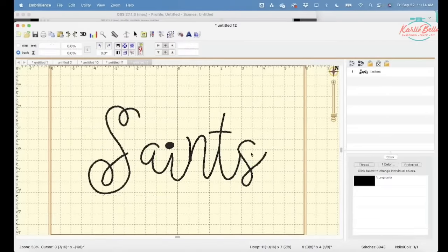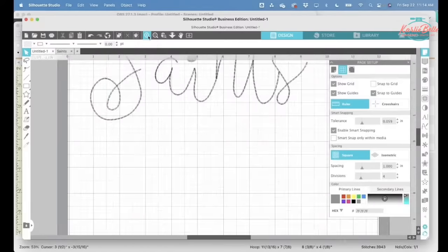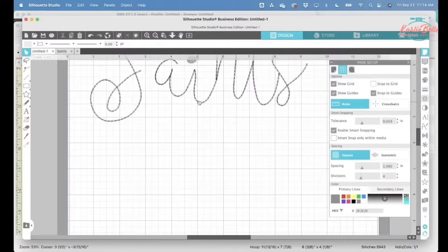So I would save this as a PES file. If you're doing the option of having a cutting machine, you save that PES file, and you're either going to send it to your Brother Scan and Cut, or you're going to open it in your Silhouette Studio software. So I have the business edition, and all I did was go to open, and I opened the PES file. So if you look closely, it looks like stitches, you see?